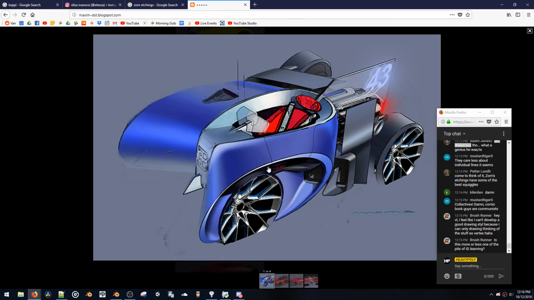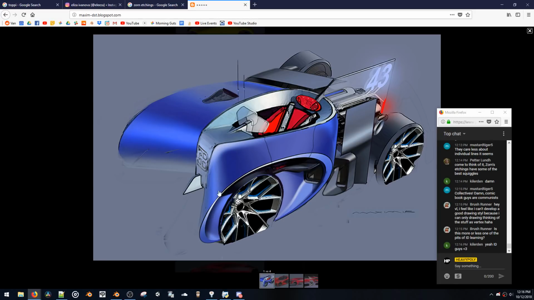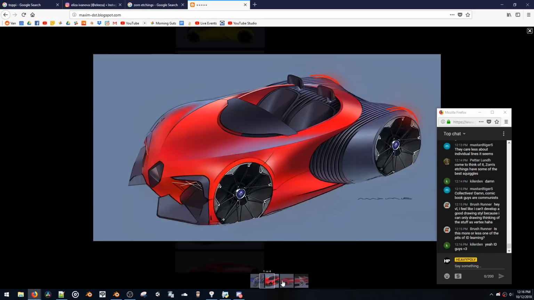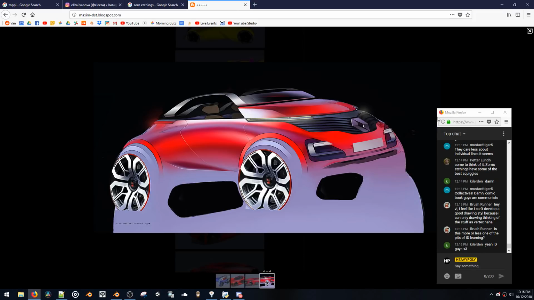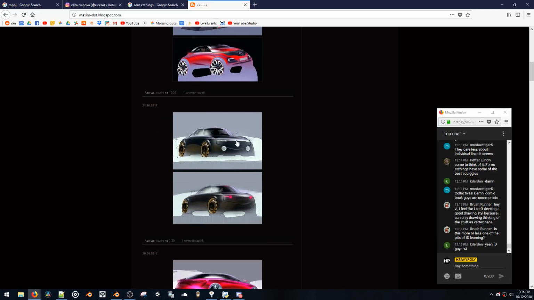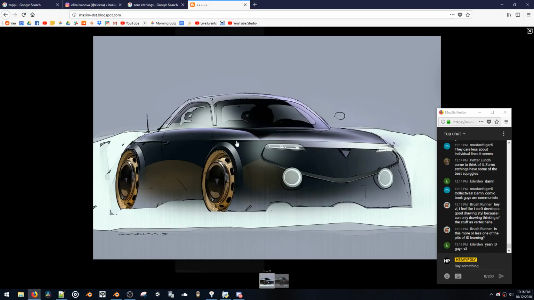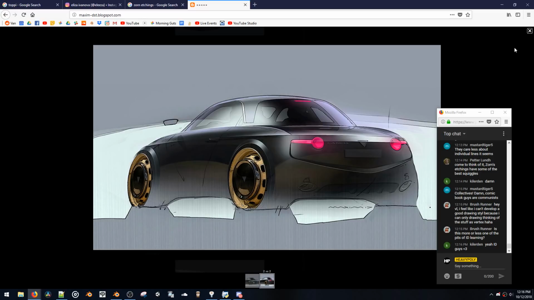But the drawing is much more straightforward. It's like, bump, there's a line, here's another line. But all the shapes are pretty well defined here. This guy is a master of proportions. I guess it is pretty simplified here, but you still get the idea of what's going on.